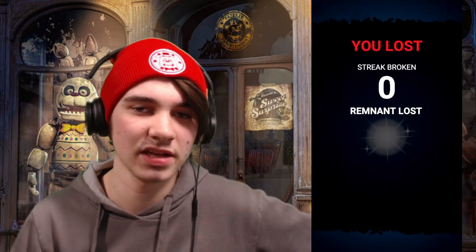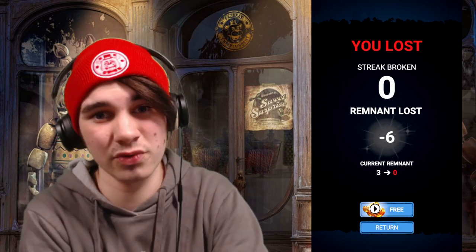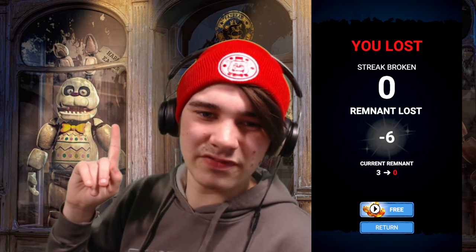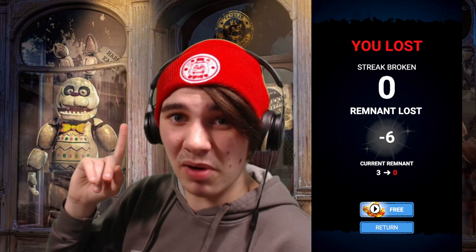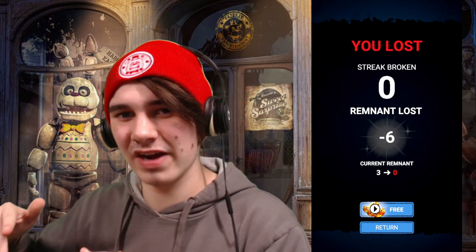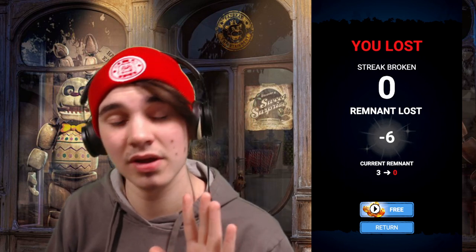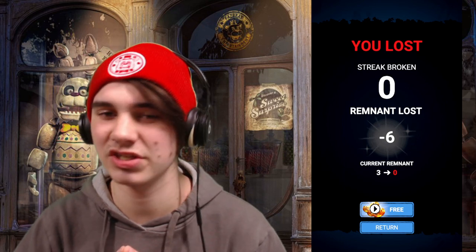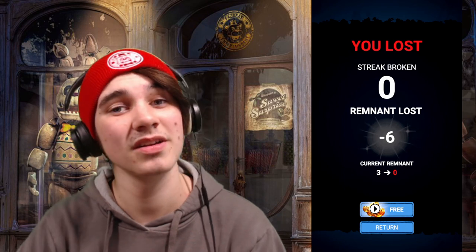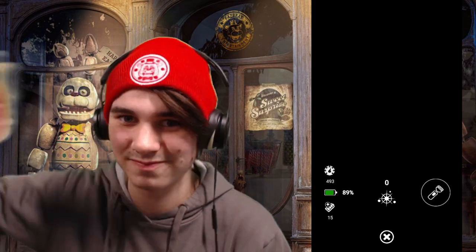That is the new update — like I said, pretty good. I'm excited to see what they do next. I don't think they're gonna do a third Easter character, I think that's a bit excessive. Maybe if you squint, that's the Puppet — I'm expecting the Puppet to come next because they are the final toy character, so I wouldn't be surprised. But for right now, that's gonna be it. Thank you so much for watching this extremely late, super long video. I'll see you all on the flip side, goodbye.